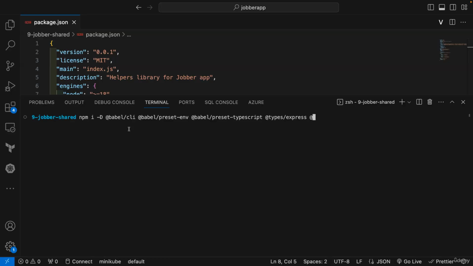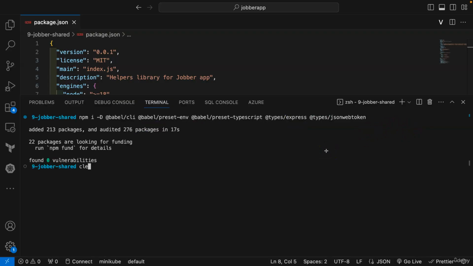We add also JSON web token. We are going to install it later, but let's just add the types, okay? So you can pause the video and then copy all of this out. The Babel CLI, preset env, preset TypeScript, Express types, and JSON web token types, okay? So I have that installed.